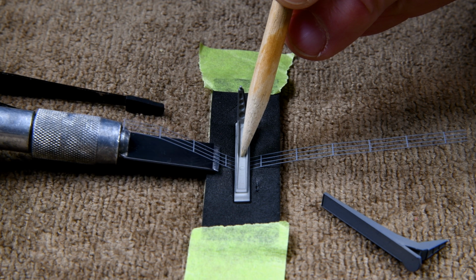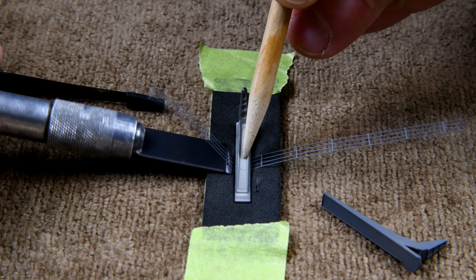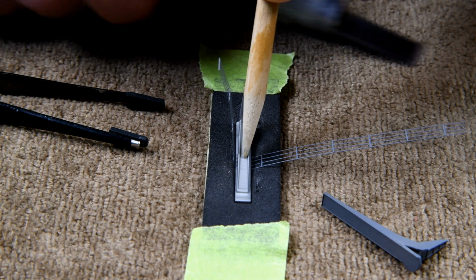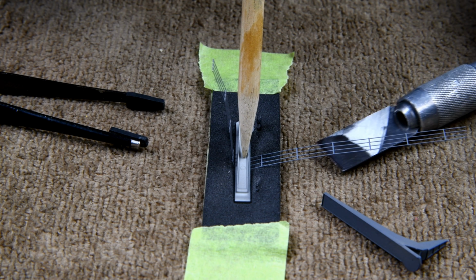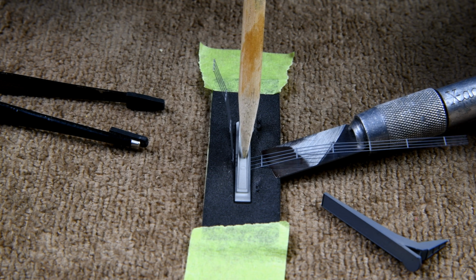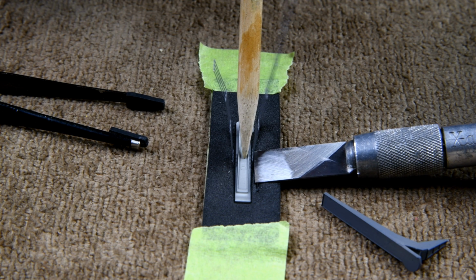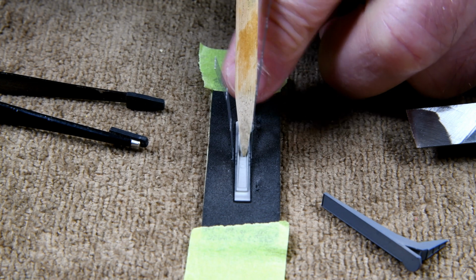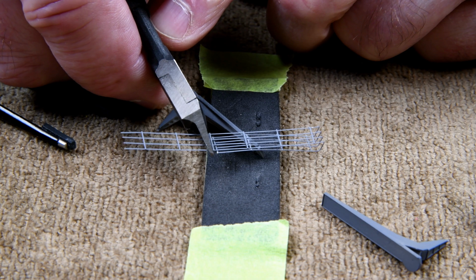Make sort of a sharp bend. Get it underneath that post. Bend it up. Okay. Now switch hands. Get it underneath the post and around. Well, that didn't go quite as smoothly as I planned, but I think we got it here. Okay, now we cut it off. We don't need that extra rail.